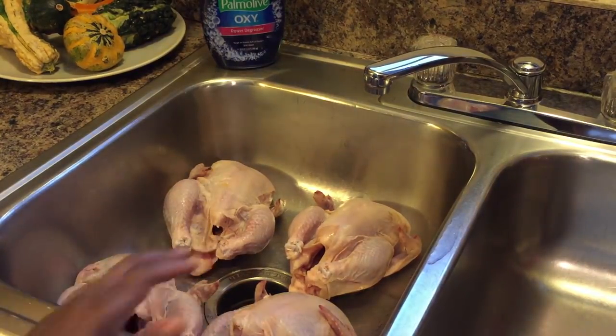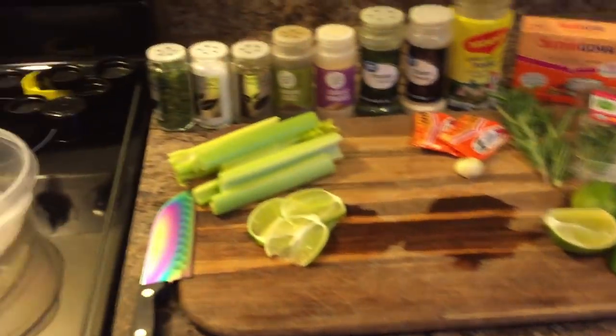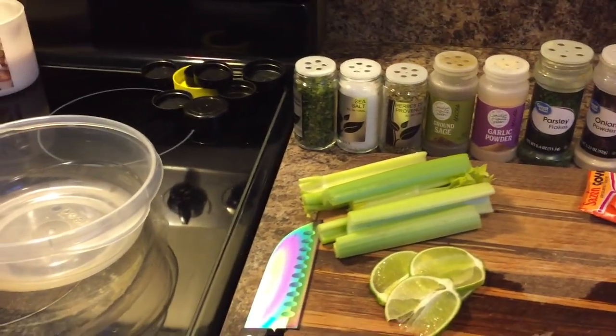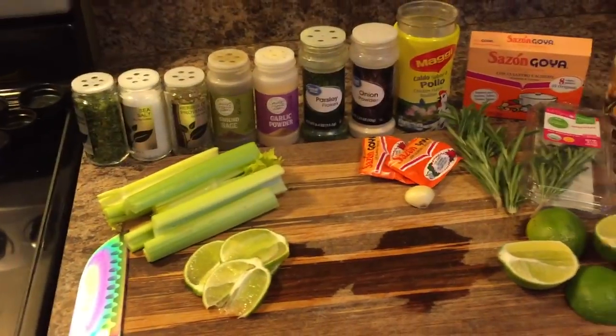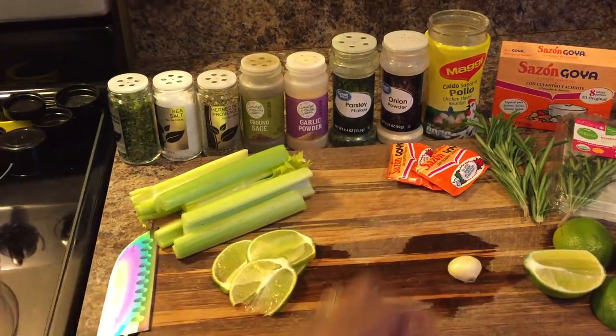Also, let's come over this way. All right, you will need 2 stalks of celery. You will need 2 limes. Let's get a good picture in on everything. There we go. You will need 1 large clove of garlic.